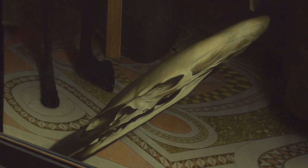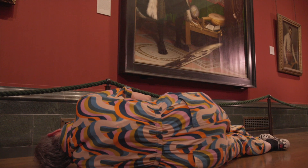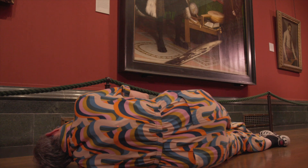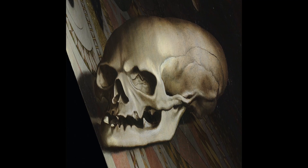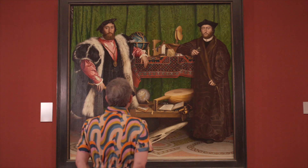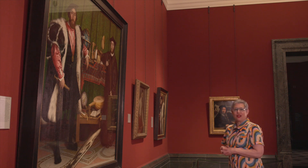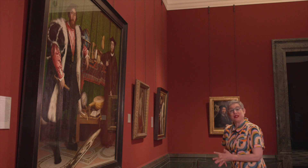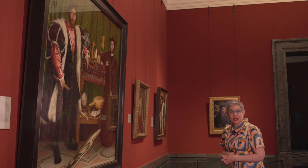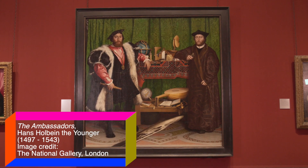I heard that if you look at the painting from different angles, you might see what the object is more clearly. You can try and figure out which corner or area is best to look. For me, I think it's starting to look like a skull. So we've spent a little bit of time here talking about what I see in this painting, but I want to know what you've seen. You should take a little time and really use your superpower of looking, and see what your superpower of looking has made you see.